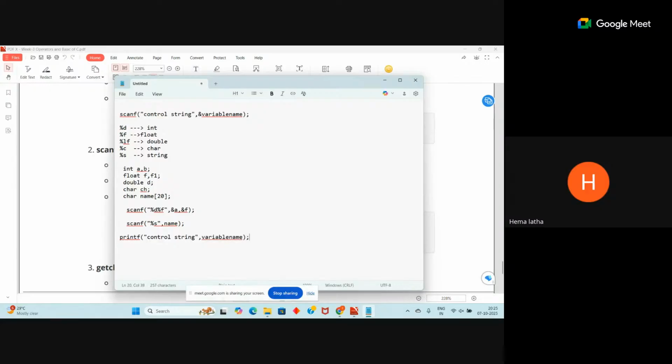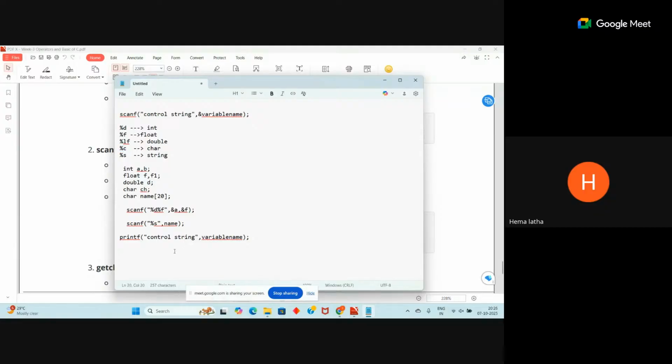To display, we use this. So, the control string has the same meaning. If you are displaying an integer value, use %d. If you are displaying a float value, %f. If you are displaying a double value, %lf. If you are displaying a character, %c. Same control strings we use.